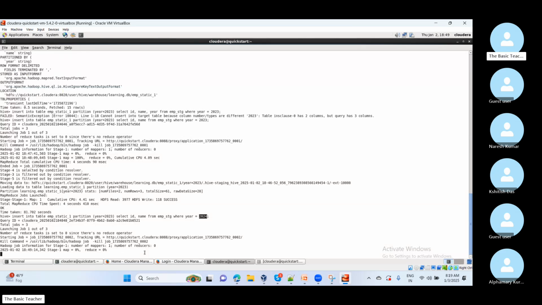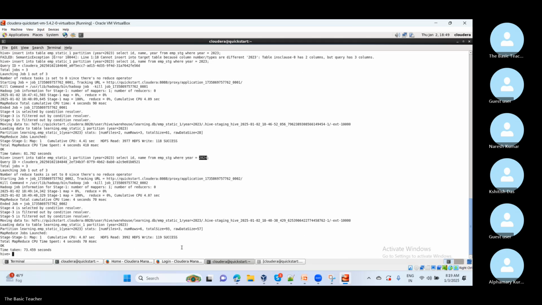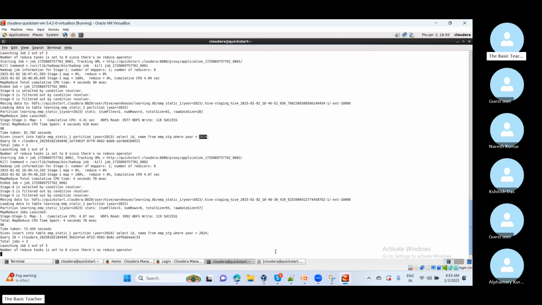And then we'll do the dynamic table. Okay, I will load one more time the good data 2023, but this wrong one also we will validate, to see what went wrong.